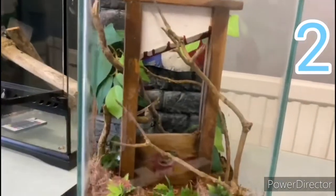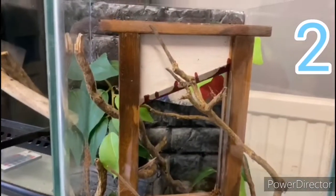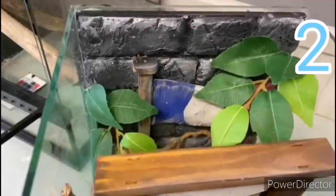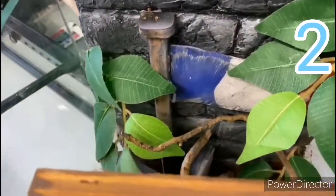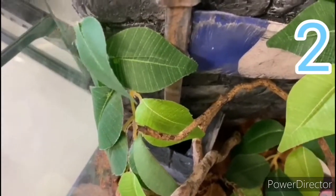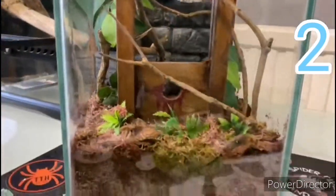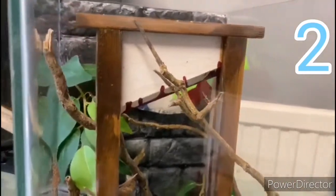But let's get back to the build, which is, I made the guillotine completely by hand. The blade doesn't move, so we're not going to be beheading any spiders anytime soon. We have a brick background, which I also made. And then I made a hide down there, nice and dark and snug. And obviously the French flag. That's with the addition of moss. Quite pleased with how this has gone.